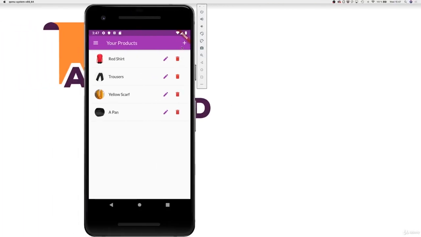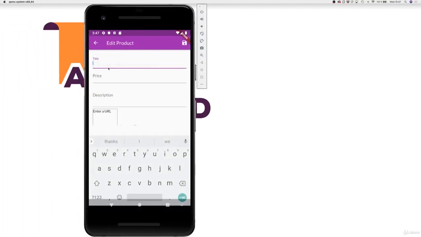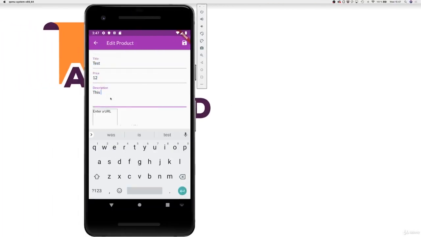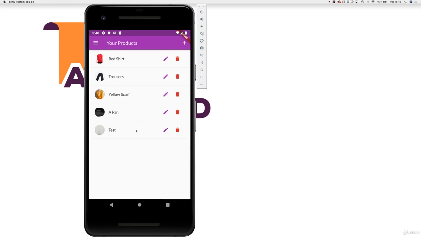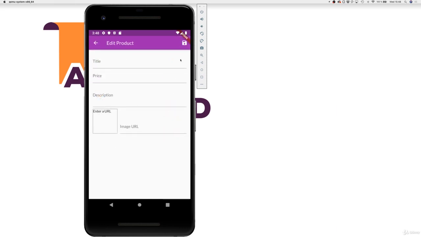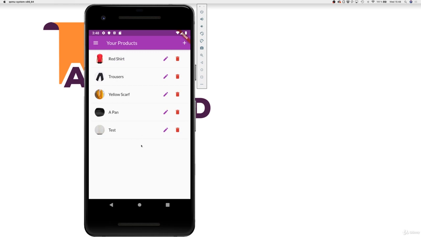Now, obviously, it's a bit of a strange user experience that when we add something here, we then have to wait for a short moment until this appears here in the list. This is a bit strange. It would be better if we would see some loading spinner here until we are done, so that we only go back here once this has been added and we have all the latest data again.